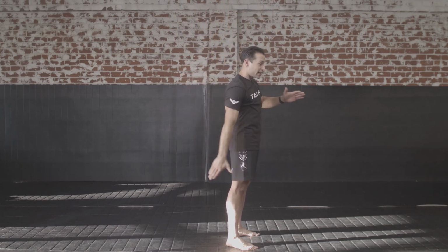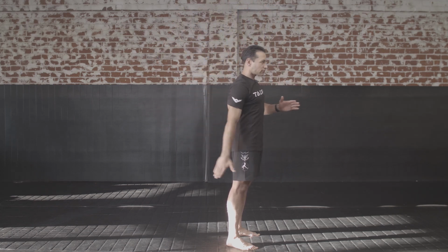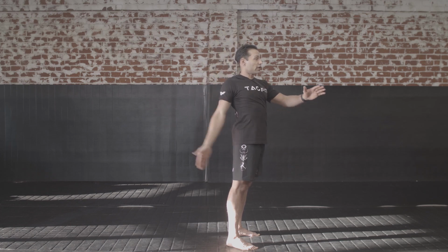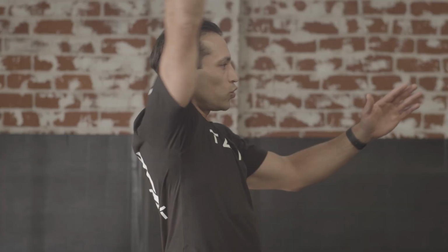And so here we're going to lead up with the thumb, rotate, pinky edge leads the way down. And then we're going to go the other way. Thumb leads the way up, pinky edge leads the way down. And just keep everything engaged, right?